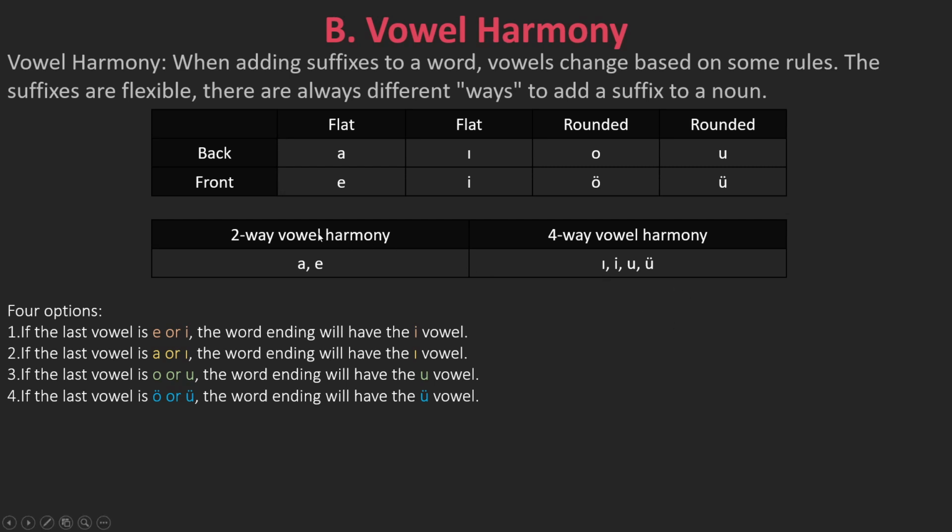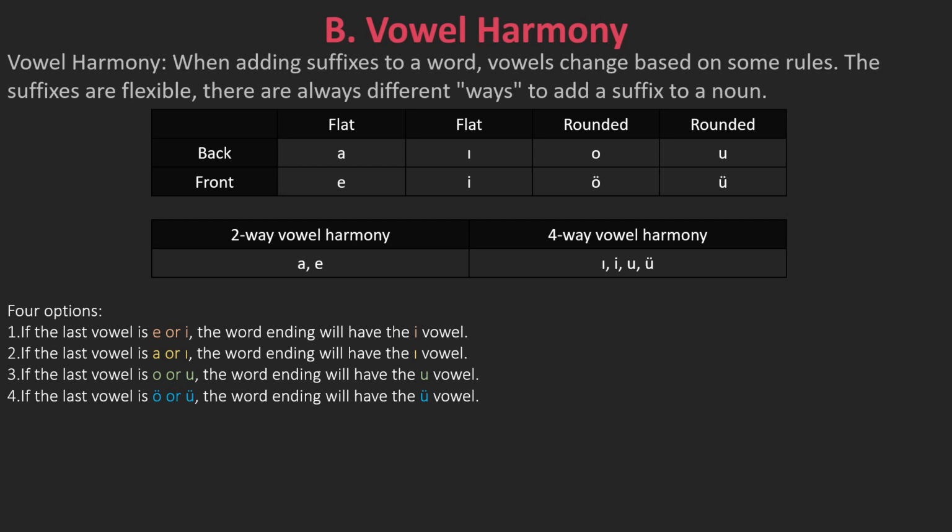Two-way vowel harmony is more simple because it is mostly used with the plurals. When you want to say like car and cars. So this way you can use the two-way vowel harmony, and when you need to add new suffixes, you should check and make sure if it is two-way or four-way.